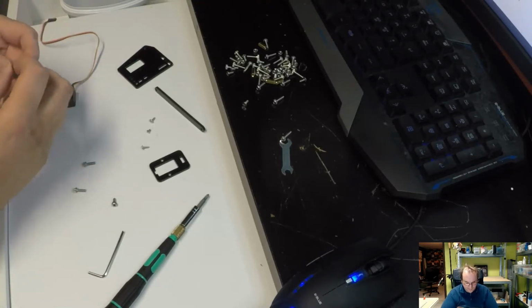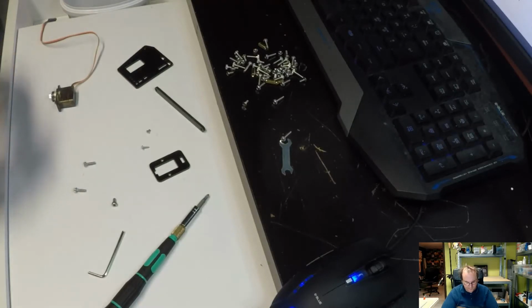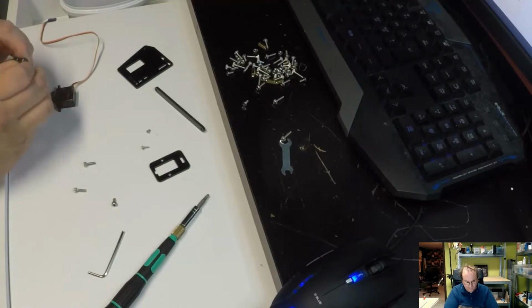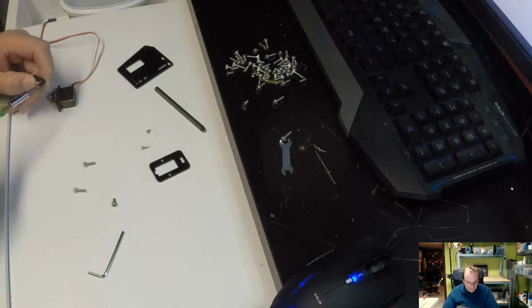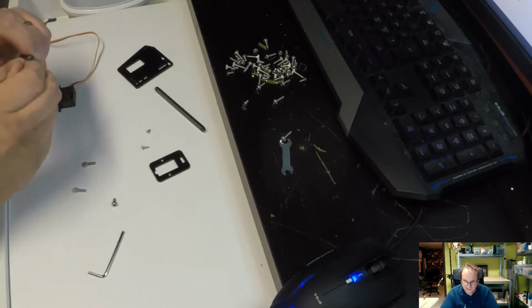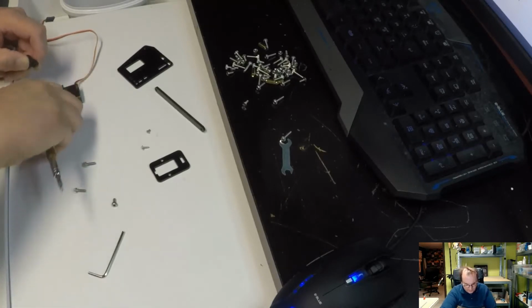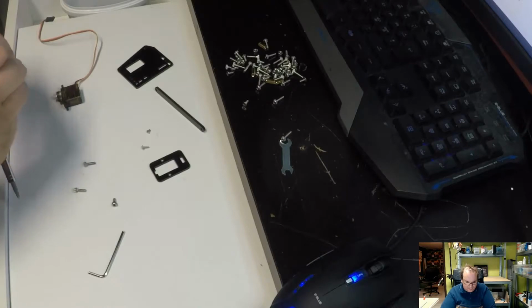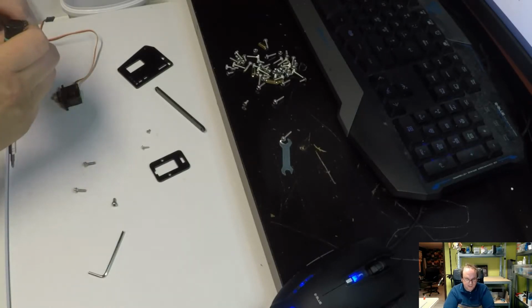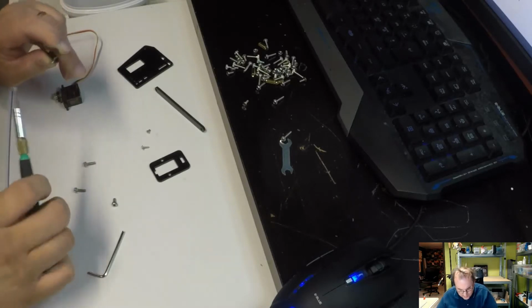Connecting this servo arm. Bit tricky this. It's slippery, this material. No, come on, stop it. Does it keep on dropping off all the time? I think it's going in. It's actually a bit tricky to get it started.